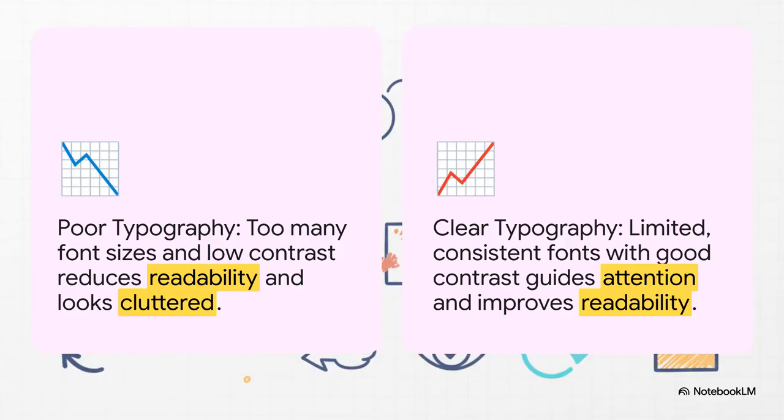I mean, just look at the difference here. The one on the left, it's a total mess. Your eye just jumps all over the place. But the one on the right, it's a masterpiece of clarity. And it's all because of disciplined typography. Limiting your font styles doesn't make your app boring. Trust me, it makes it look professional.